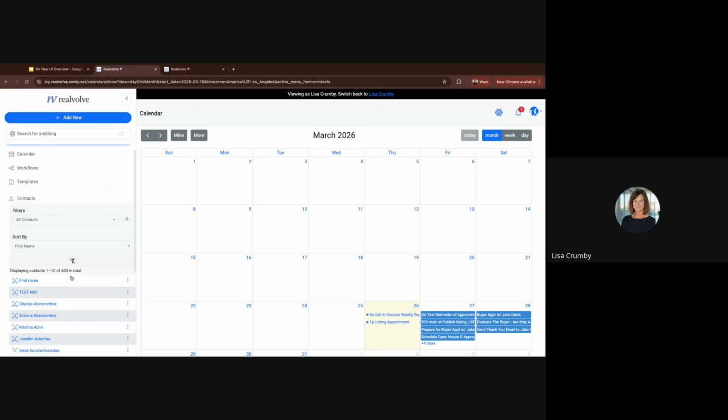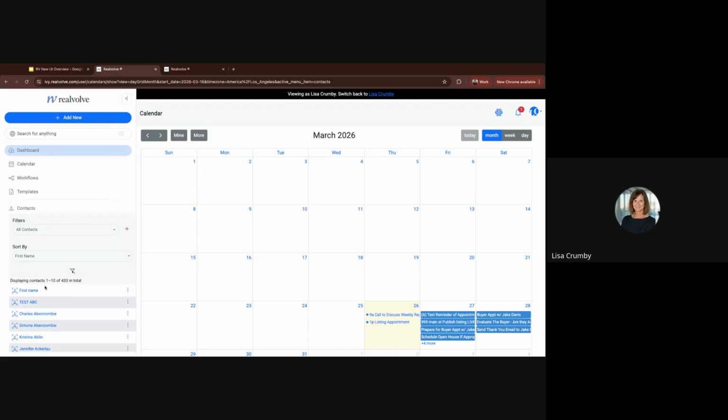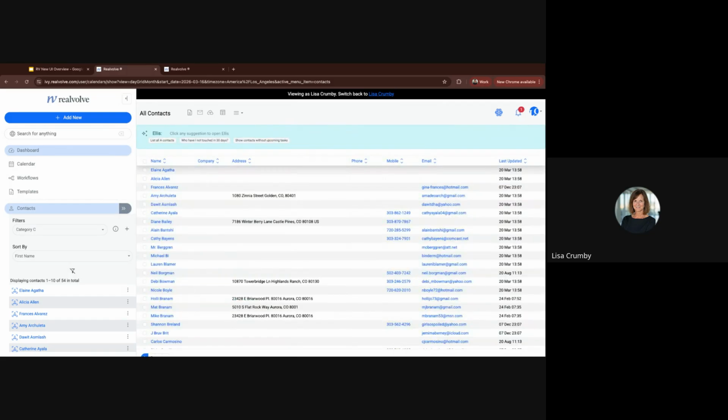So again, if you want to view all contacts, a lot of people are searching names, but if you want to view, for example, let's say I'm pulling up a filter. I'm going to pull up my category C. And it'll show me, it'll drop to 54 people. I've got 54 people in my C list. I want to view all. So I'm going to go right into contacts to this bar, and I'm going to select view all. And this is going to pull up everybody.